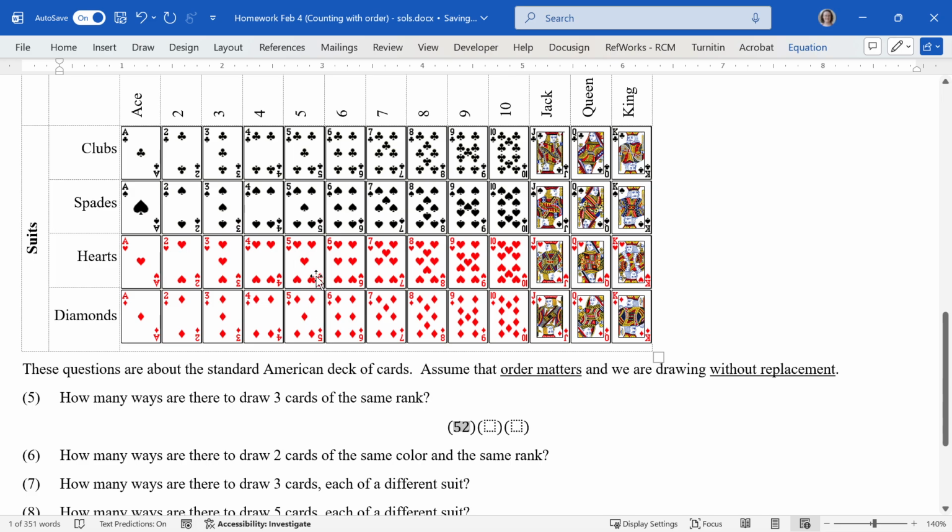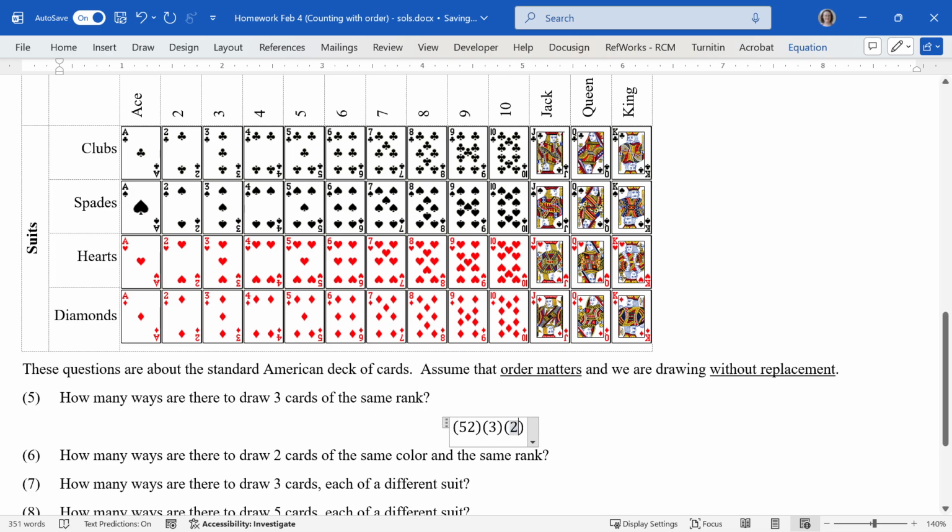So the point is that the 3 cards would be different cards depending on what my first card was, but it would be the same number of options for my second card. So it'll be 3 options no matter what my first card was. Does that make sense? I hope. So there's 3 cards going to be left that will match the same rank, regardless of what your first card was. Okay, and then for my last number here, hopefully you guys can see this is going to be 2.